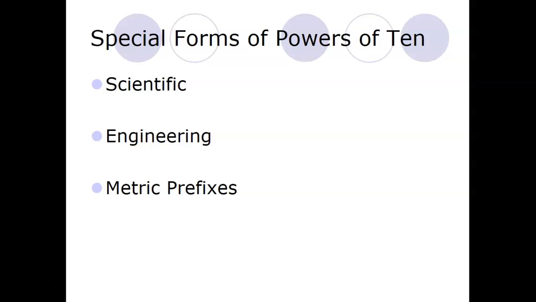So with powers, the whole reason is because it's all based on 10. But the powers of 10 that are used, you have scientific notation, engineering notation, and metric prefix. And guys, you definitely want to know about all 3 of these. A is going to be on that lab. B, great test questions.